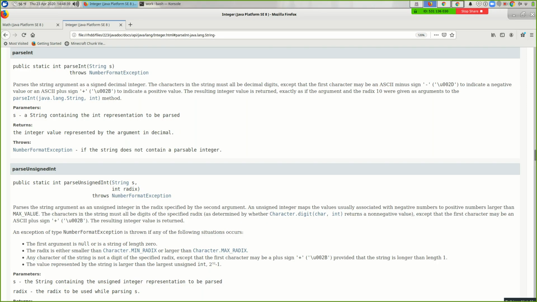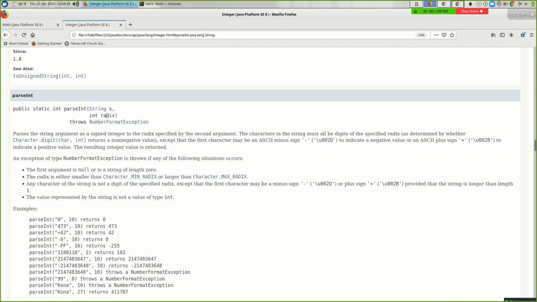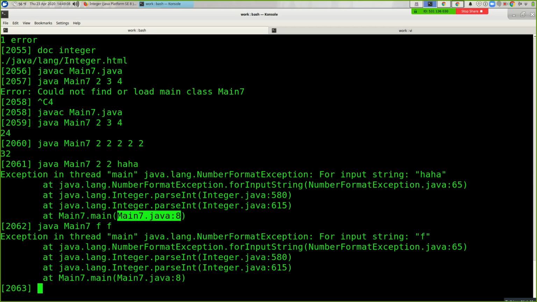All right. Last thing I'll just mention, if we look at parseInt, there's another version of parseInt that takes 2 arguments, a string and a radix. And the radix lets us specify the base of this number. So if I wanted to do hexadecimal multiplication, like f times f, I get my error because f is not a decimal number.